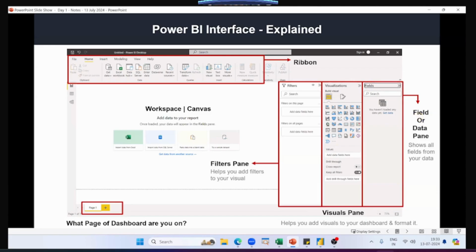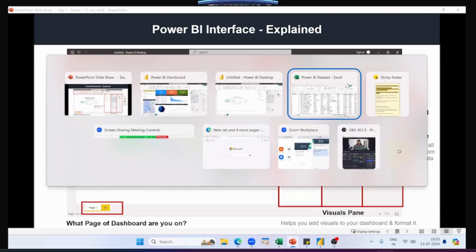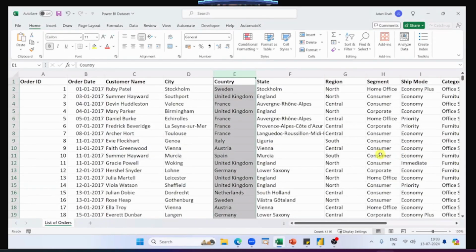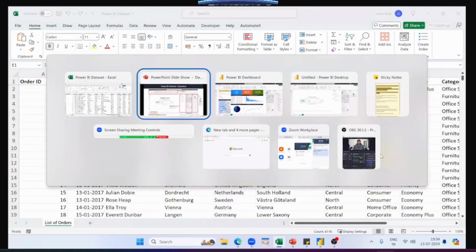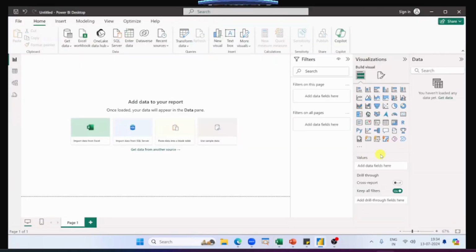Now, I hope everyone is absolutely clear. Guys, can I have a yes if you are clear with the entire interface so far? Easy to understand everything so far? Perfect. Now, it is time for us to go ahead and understand how to load our entire data. Okay. How do we go ahead and get our entire data from Microsoft Excel to Power BI? And for that to happen, you need to understand a very important concept, which is how does Power BI fetch the data?